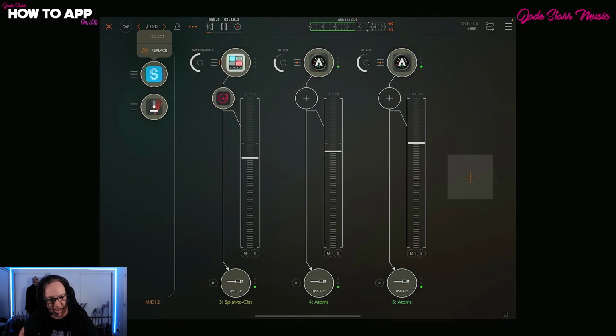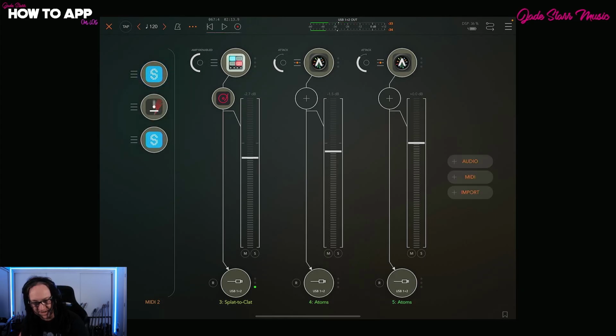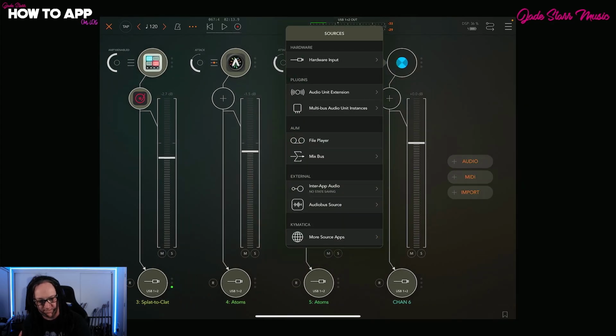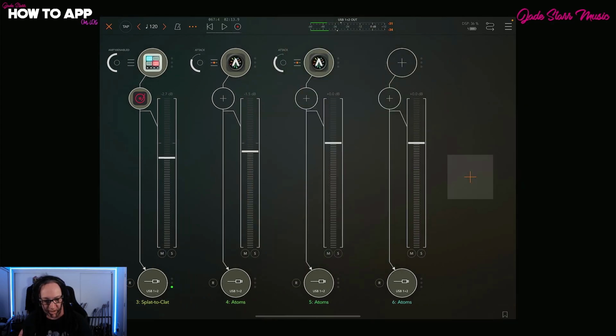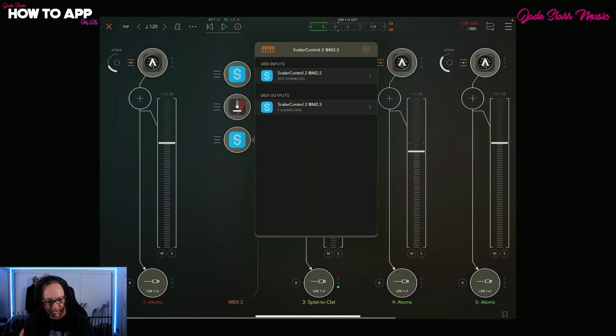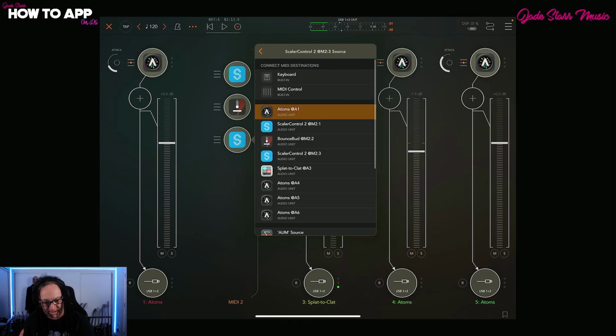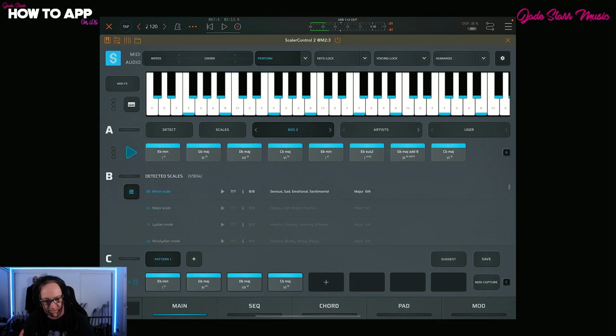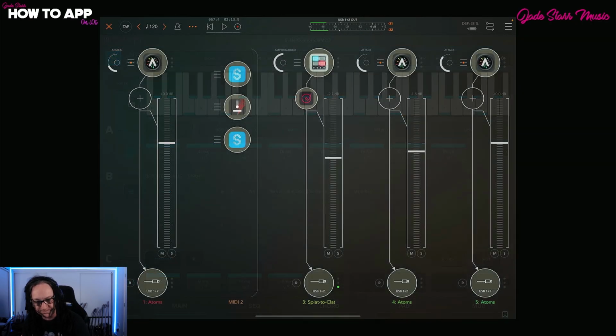Going to copy this scalar now. Let's stop this and copy here. We'll add another Atoms in here. We'll give this one a bit of reverb. I love that crackle that's coming on from Dr. Vibe. And we'll send this out to this last one. We'll come here and turn off the perform.